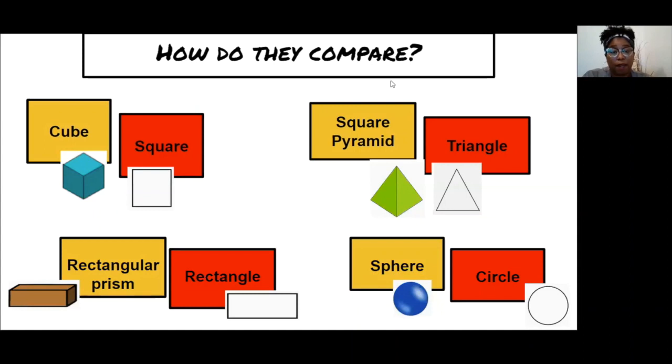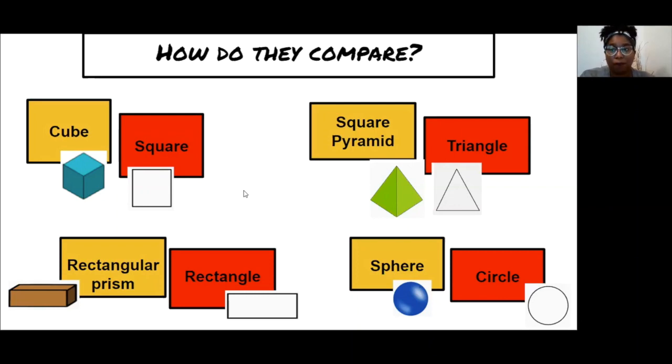So how do they compare? Well, let's take a look at the cube and the square. The square is the plane shape. It's flat or two-dimensional, meaning it has length and width, just like this paper napkin here. Whereas the cube is three-dimensional. It has a length, width, and height or volume, just like this Kleenex box. So those are ways they are different. The one way they are alike is that they both have square faces, but we will explore that a little later in the lesson.